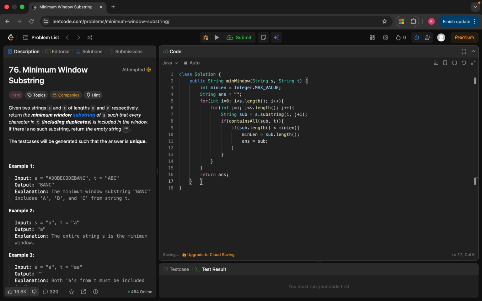Now we also need to implement the containsAll method. The return type is boolean, and we are passing two strings. So let's say it's s and t. We need a frequency array to track the frequency of all the characters. Let's say its size is 128, and for each character c in s dot toCharArray, we would update the frequency array.